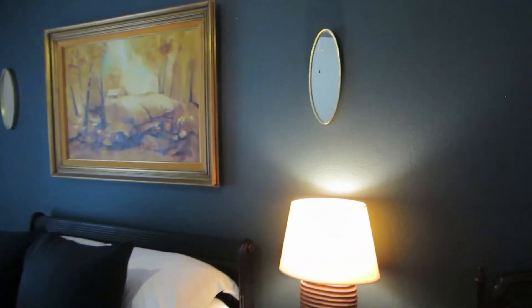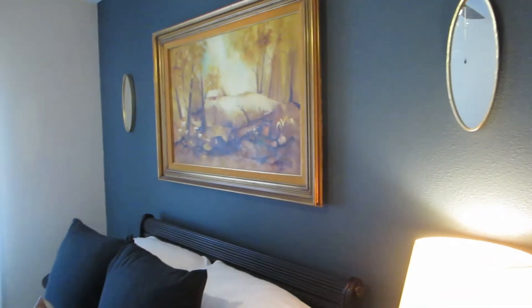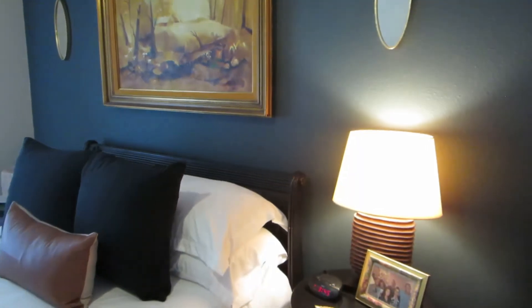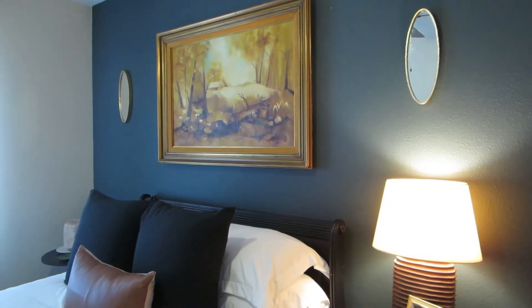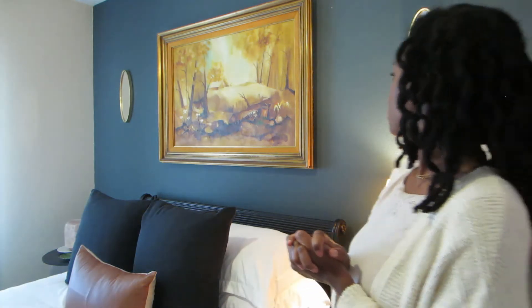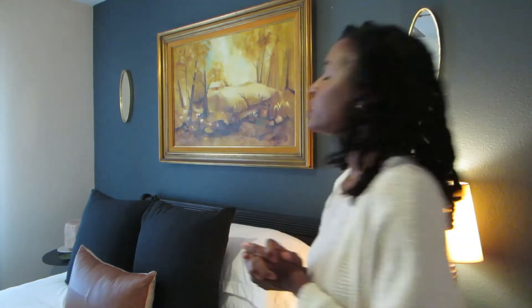Let's get into this artwork. I took forever to find these little mirrors and I got them from Hobby Lobby — they were really inexpensive. You guys know how Hobby Lobby always has 50% off, so the majority of the time it's like 50% off. These were probably $10 each, the little mirrors on the side. This lovely piece right there was thrifted from the Habitat for Humanity thrift store, and I got it for like $10. I don't know who the artist is, but it's just gorgeous. Can you believe $10?